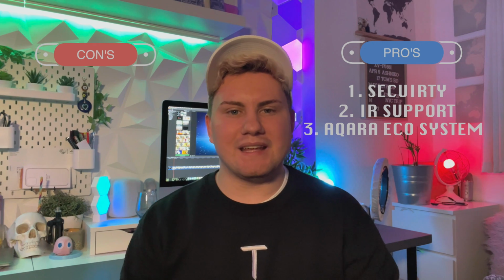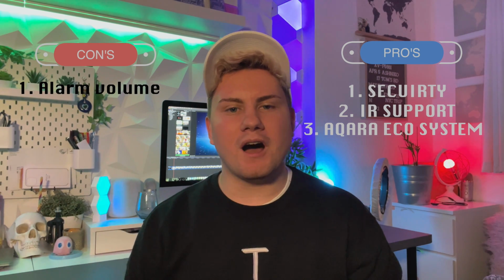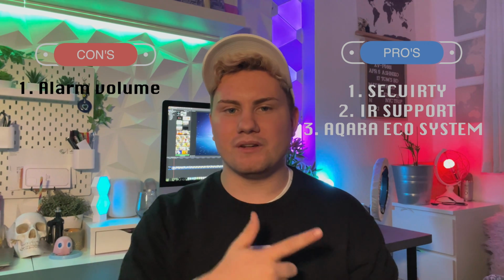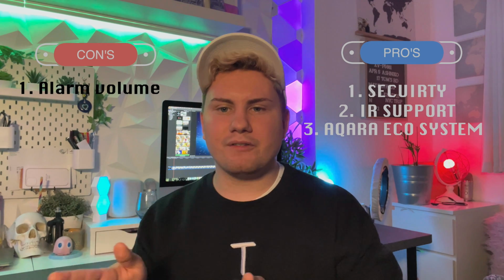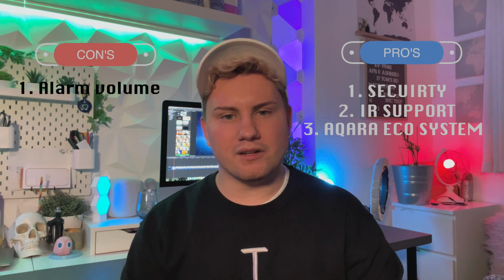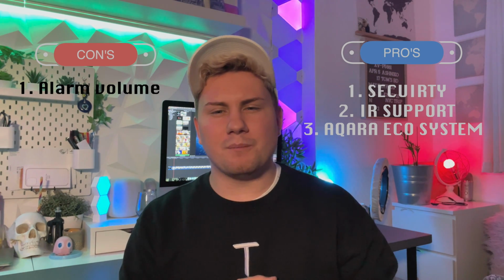Now, the only con I would say I have about this is going to be the speaker. Compared to the original M1 hub and the M1S hub, this speaker isn't that great, as you saw when you heard it. Compared to the previous one, which I'll put a snippet here, this is super quiet.